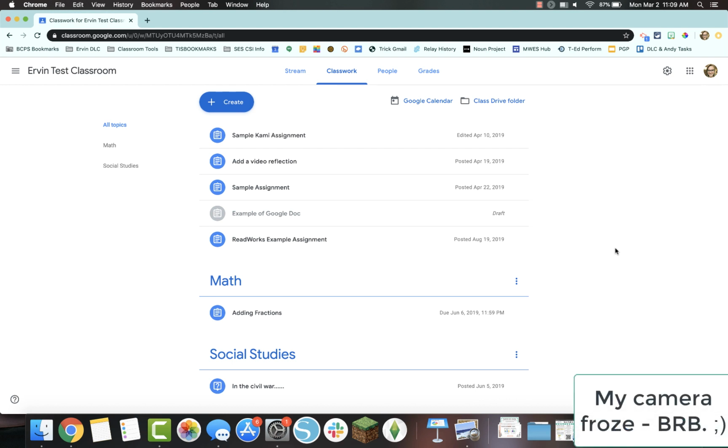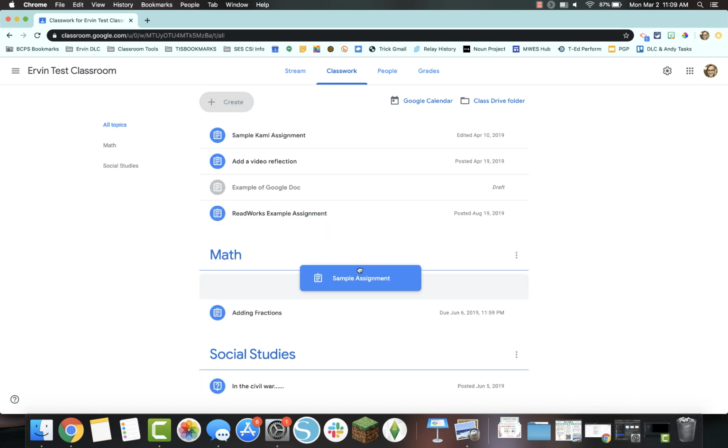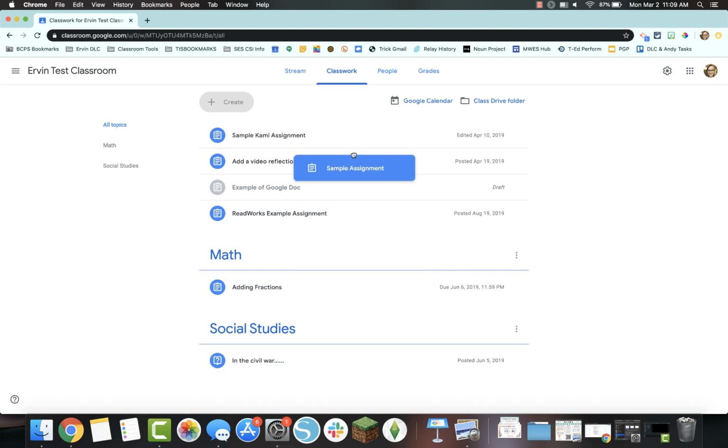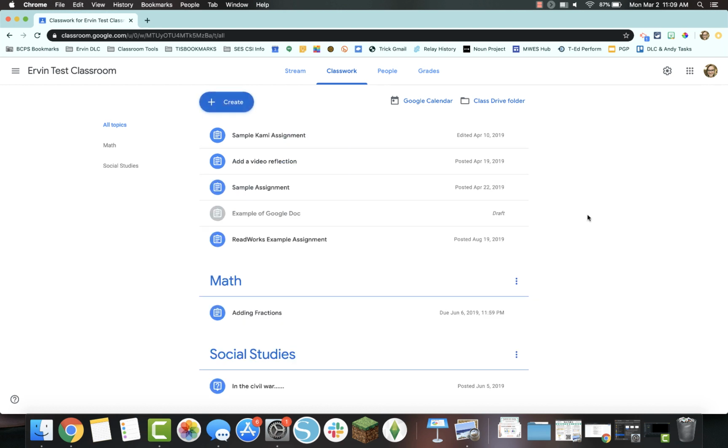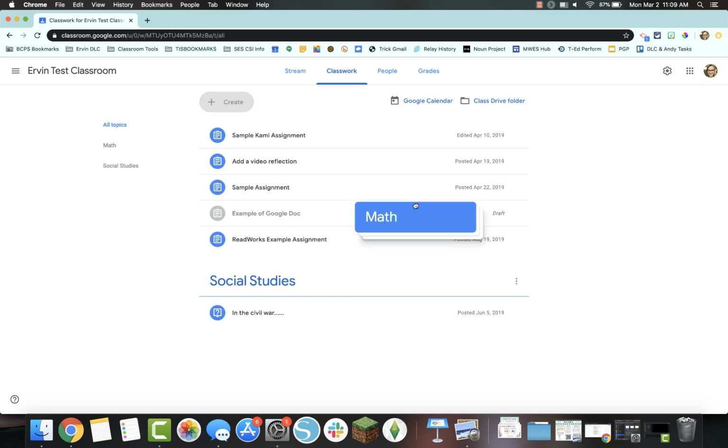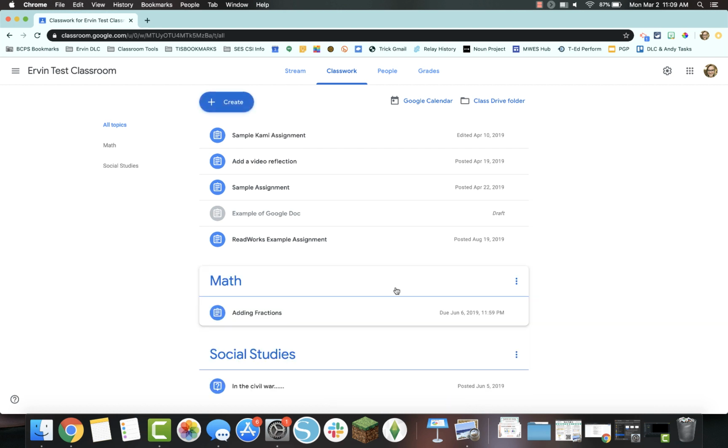Google Classroom also initiated a drag and drop feature, which is really helpful. So you can just hold an assignment and drag and drop it into any of your topics, or to reorder it in the list, which is really helpful. You can also drag and drop entire topics around to reorder those as well. You can see here that you can also have access to your classroom's Google Calendar. So again, that will just display due dates for any assignments that you have.